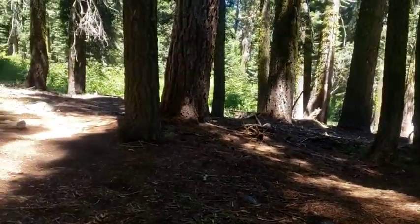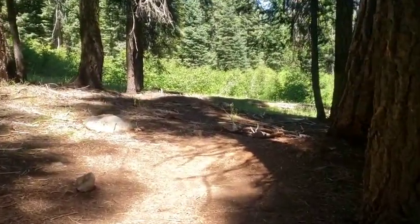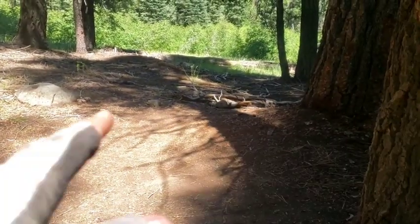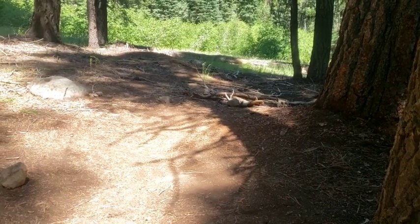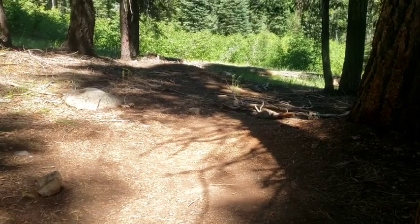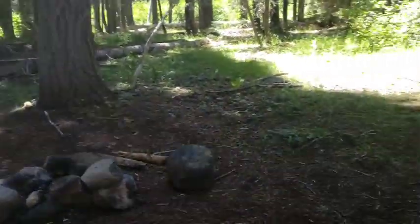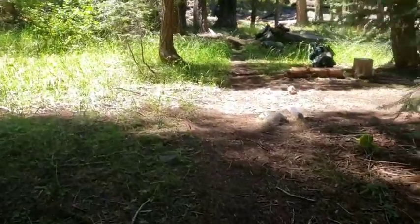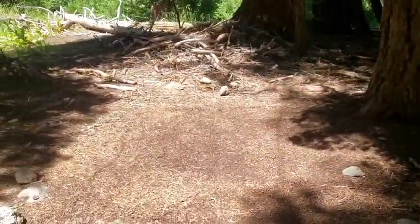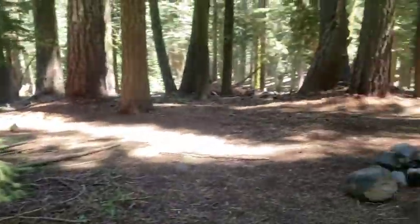Another site over here, pretty darn flat. Again, it can be in a little bit of a bowl, but there's a high spot, low spot, so it makes it not the best sleeping spot. And again, rain can kind of sit in there. I do like the protection of the trees from those two better than the third option. The third option is the flattest of the bunch. It's closest to the trail, which I try to stay away from, but they're all pretty much right on the side trail.